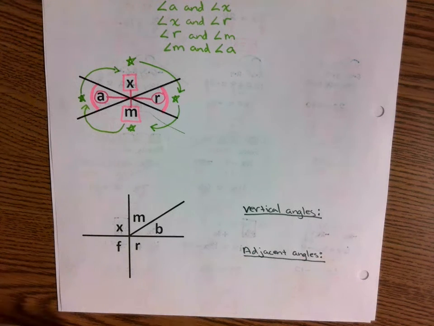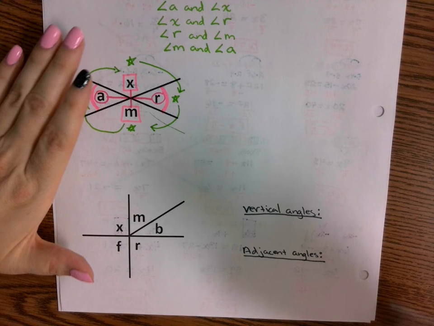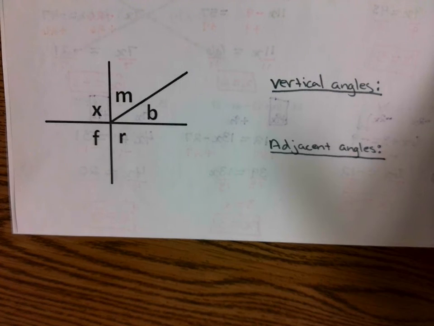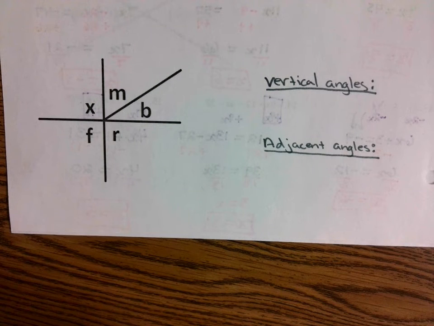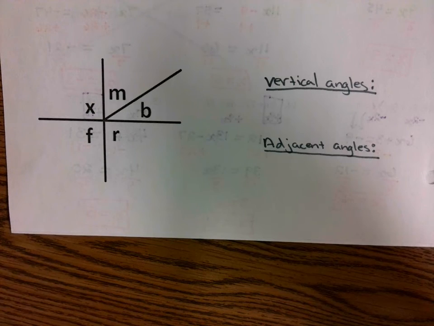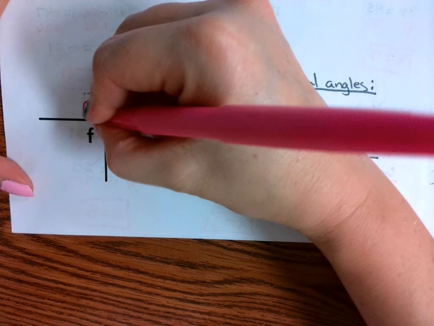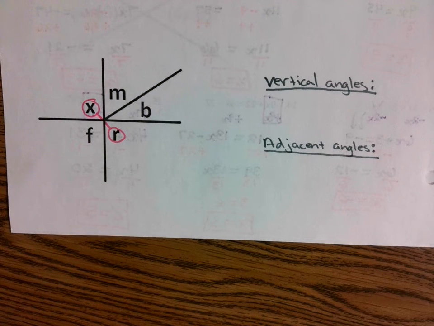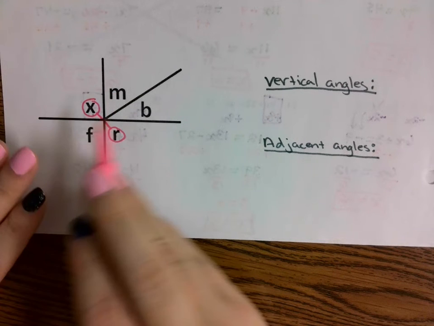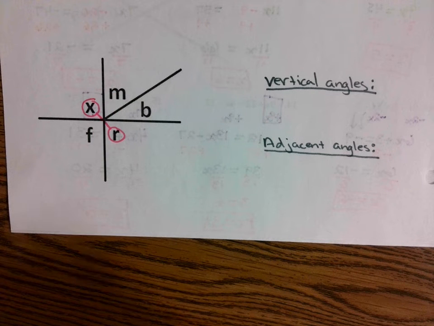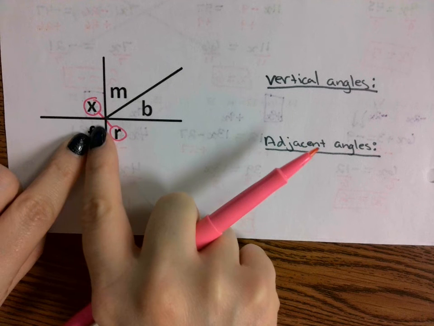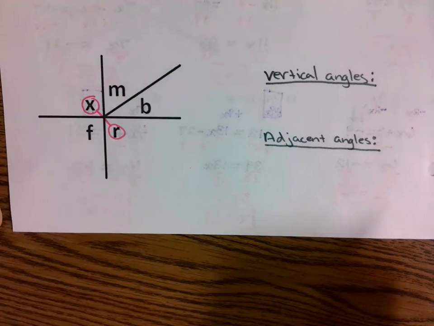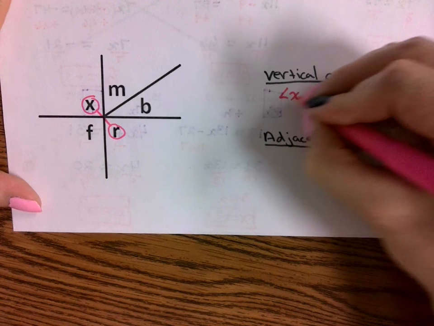Okay, so the vertical angle relationships, who can raise their hand, tell me what two angles are going to create the vertical relationship here? Ewa? R and X, yes. So X and R are directly across from each other. I've had kids in the past who thought that F and M or F and B would also be a vertical angle relationship. But remember, if you were to create a line, at some point you would have to curve it or bend it to get to the other. So you don't want to include those. So angle X and angle R are the vertical angle relationship here.